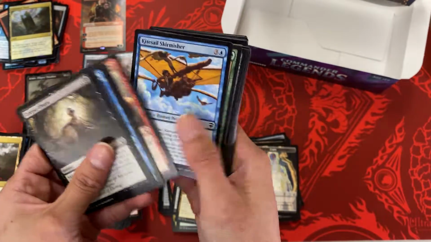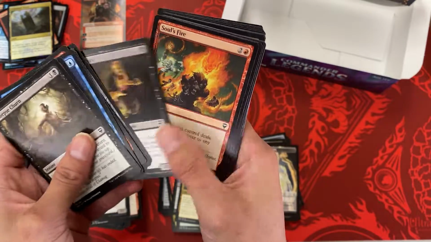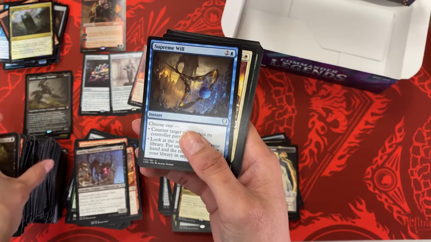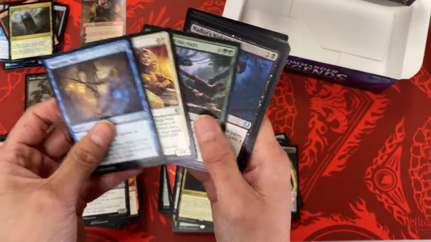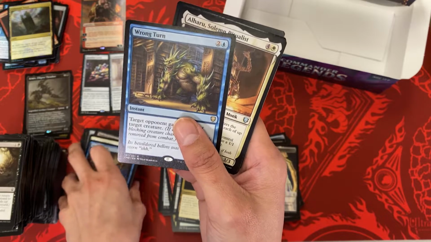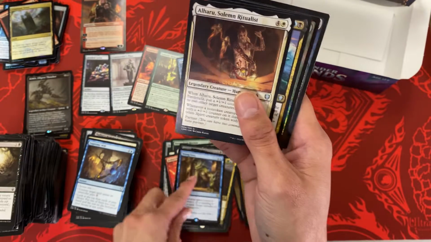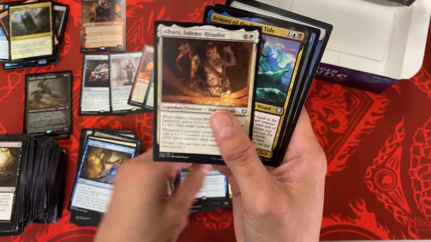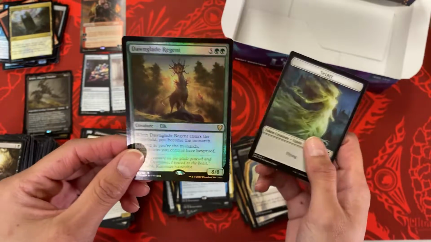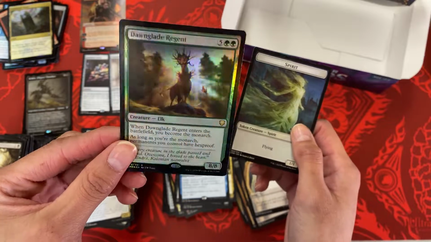Final pack, guys. I think we kind of tapped out at the very beginning there. I mean, if you didn't get past that, I don't blame you. But hopefully there's something... wrong turn when you're speaking and you start to read the card name. Alharu, Araumi, and then we've got a foil. Our foil rare is the Dawnglade Regent here.